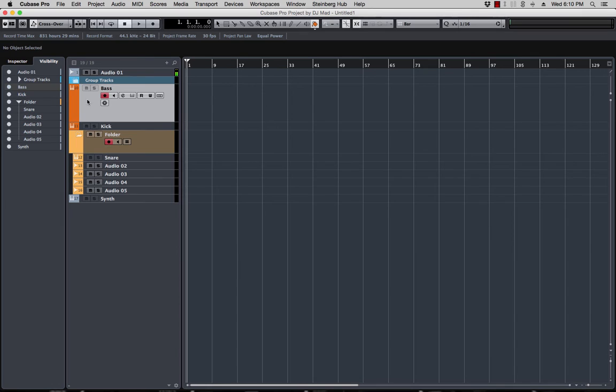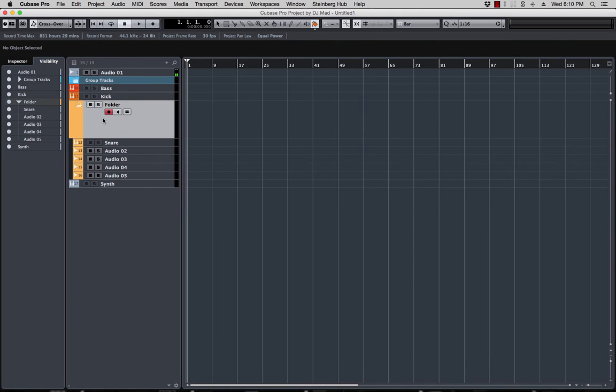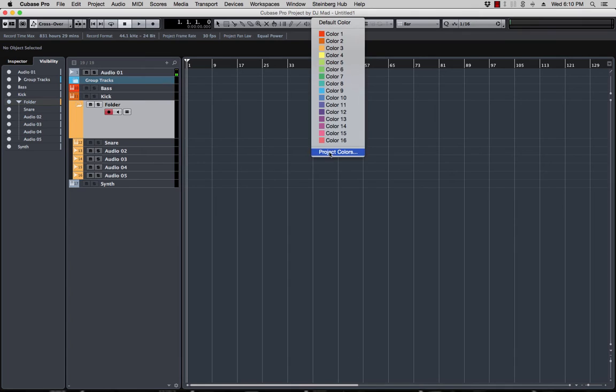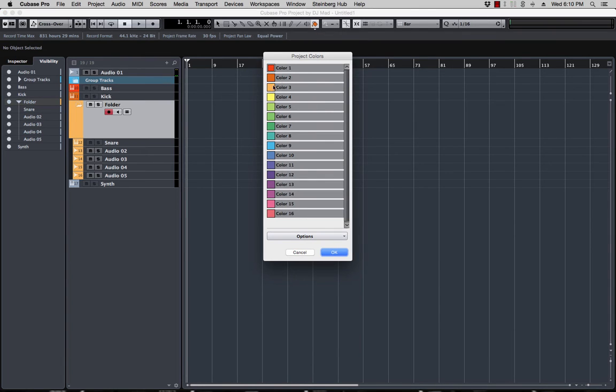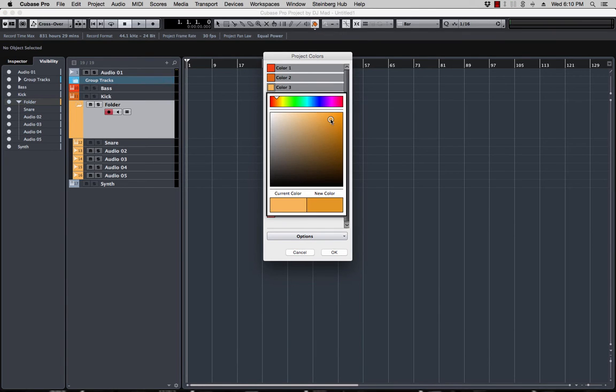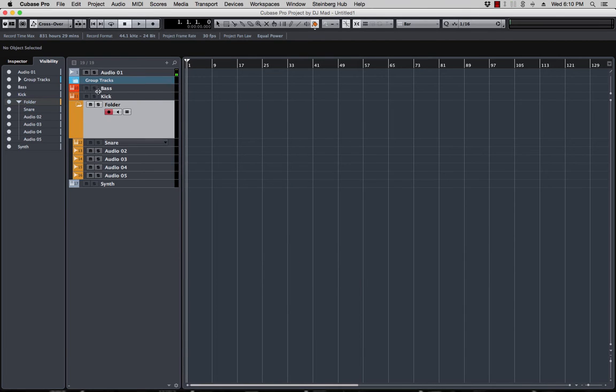So now it's darker. So this one can fit for the bass. This one will be for the kick. And this right here, let me just change that one real quick. This would be for the percussion.